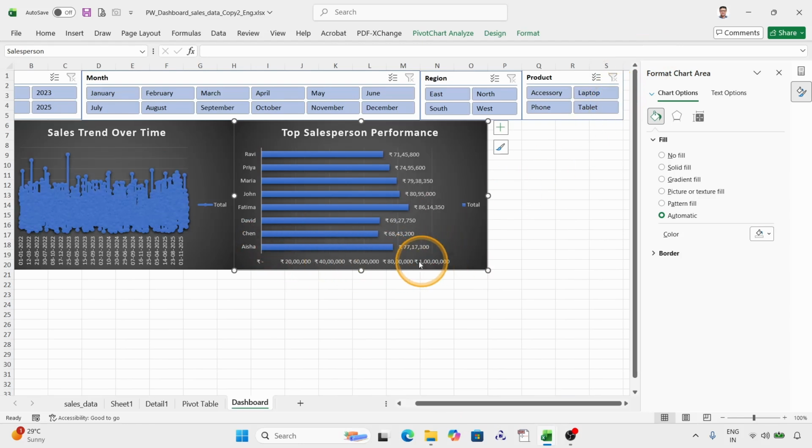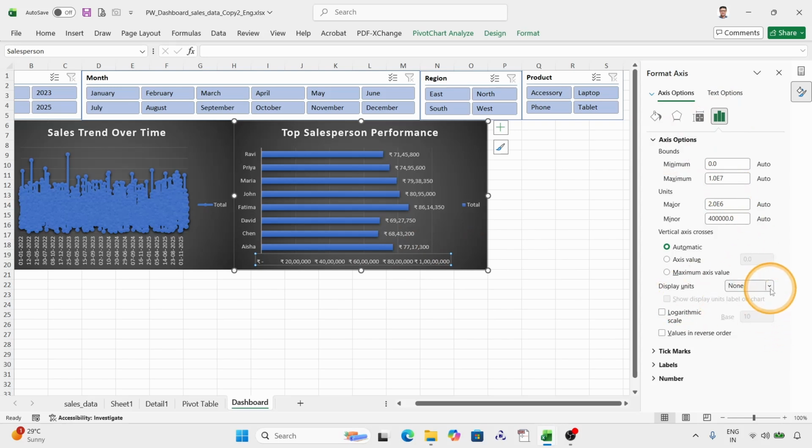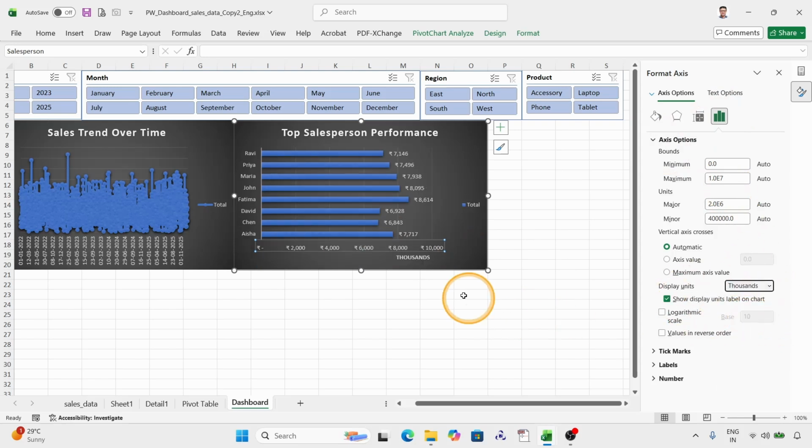value may be congested here. So then suppose we can change this. If the value is congested, we can make changes here or convert this into thousands. So you can select here, then click here, then axis option, display unit, that is, make it into thousands. So we can have it like this. If it is needed, you can do this also. So this is converted into thousands. Otherwise sometimes the values will get overlapped.